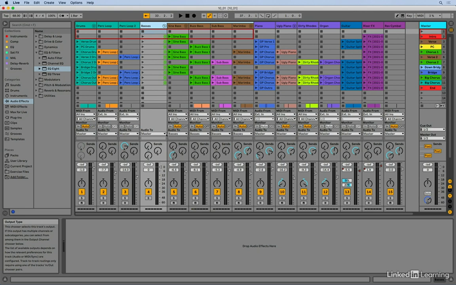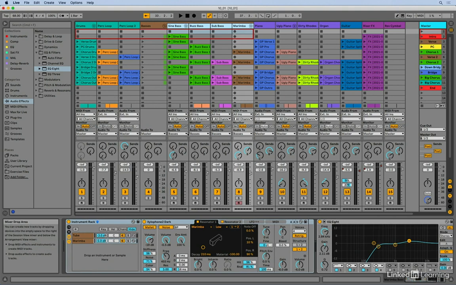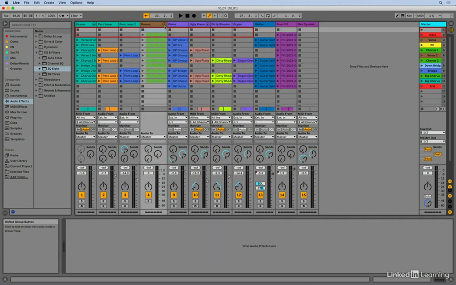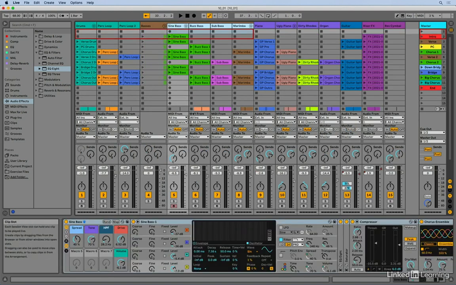Now, if I want to have the convenience of these being grouped but not have the audio signals submixed, I can just select these four member tracks and I can reroute their outputs out to the master. So we can see these are all routed to the master, but I still have the convenience of being able to fold these tracks down. Now I actually like the submix functionality, so I'm going to reset those back to basses. And so we're back to having these submixed.